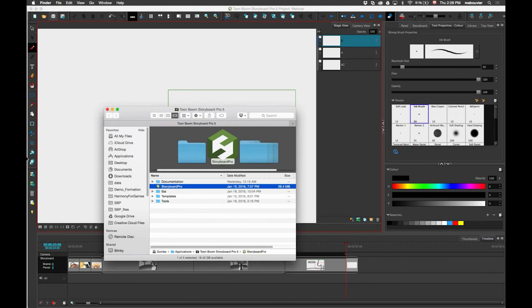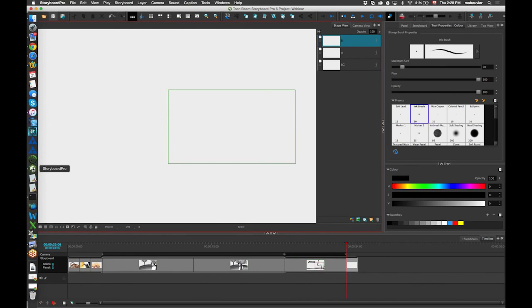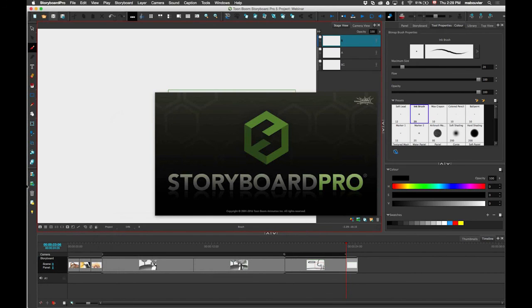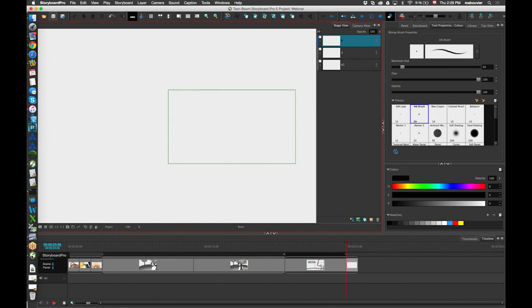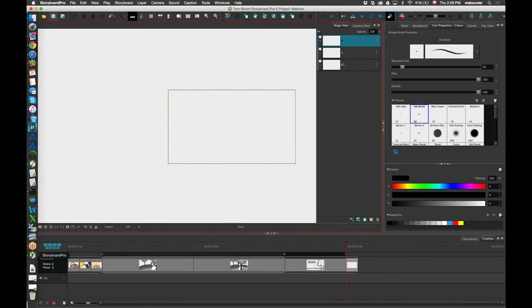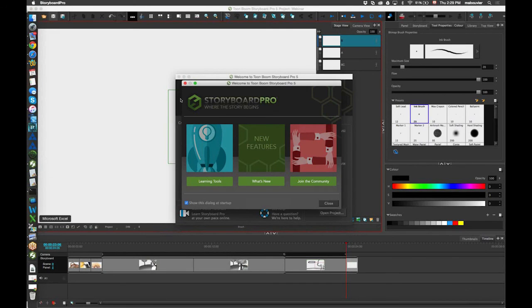So if you're using a Mac, this is something that a lot of Mac users don't know, but if I look in my dock and I try to click here, I cannot start a second instance of Storyboard Pro. But if I go in the Finder and I click on the application icon, this will start a second instance. So then you can have 2 instances of Storyboard Pro running at the same time, and you can open 2 different projects. And then you can copy paste drawings between them or any kind of data that you have.